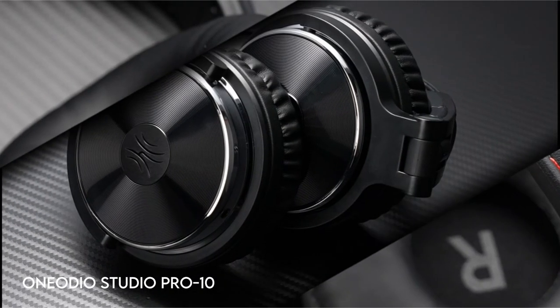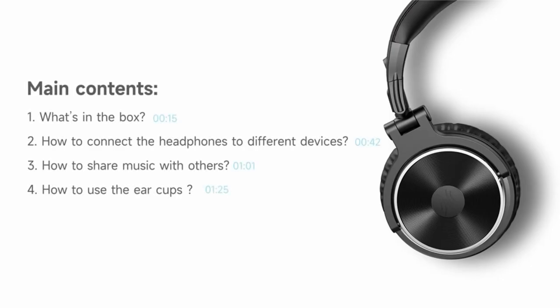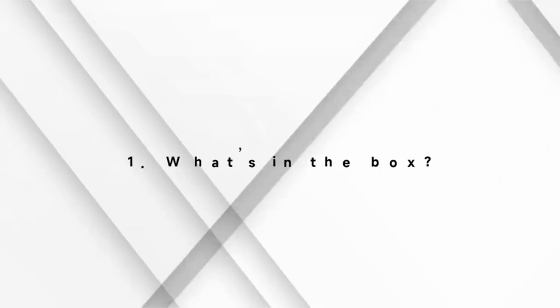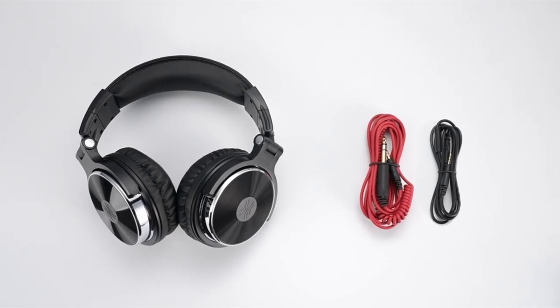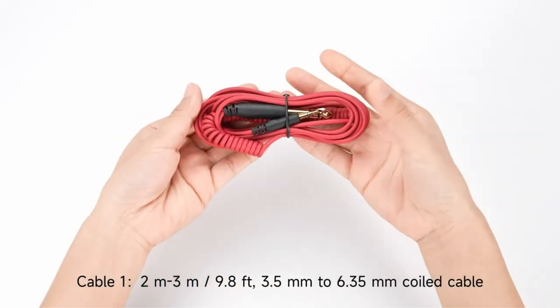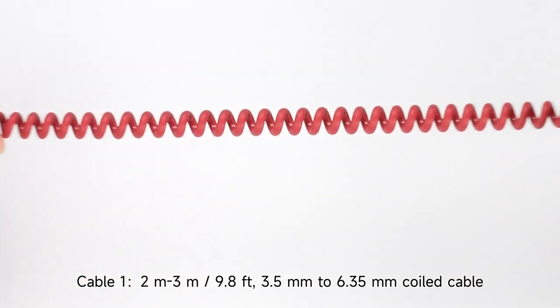At number 1: One Audio Studio Pro X. These studio monitor headphones provide a high-quality audio experience with their 50mm speaker unit drivers and neodymium magnets, offering powerful bass, clear vocals, and sharp high tones for a rich stereo sound. These headphones are made for comfort, with soft padded ear cushions that provide noise isolation and an adjustable, elastic headband for a custom fit.